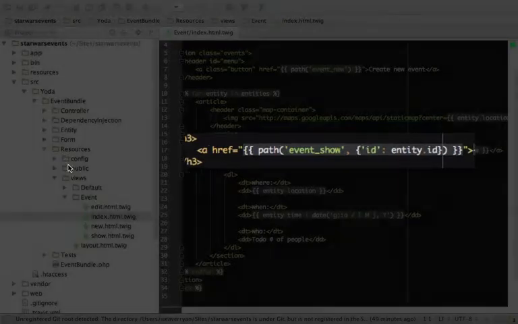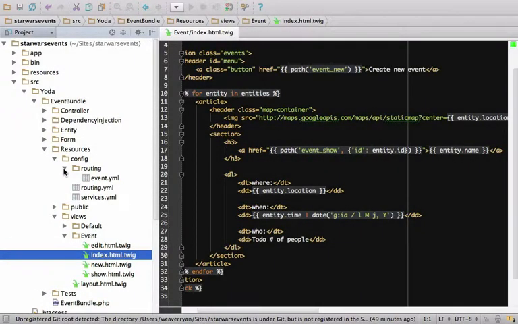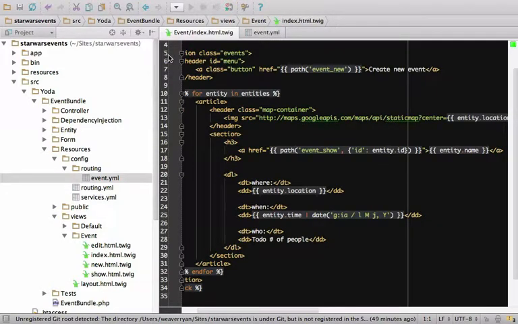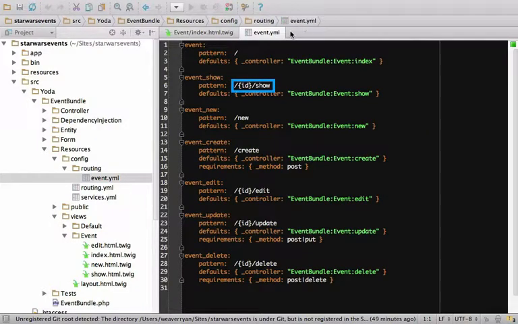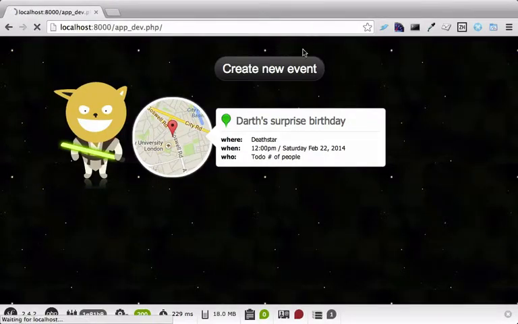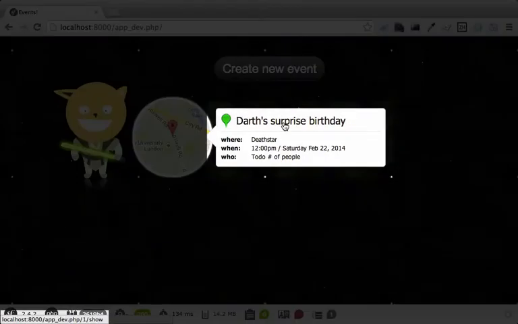Instead of hard-coding the URL, Symfony generates the URL based on the route. Look at the event routes that were generated earlier and find one called event_show. To generate a URL in Twig, we use the Twig path function. Its first argument is the name of the route we're linking to, like event_show. The second is an array of wildcards in the route. We pass in the actual value we want for the id wildcard. In the browser, you can see how each link generates almost the same URL, but with a different id portion.